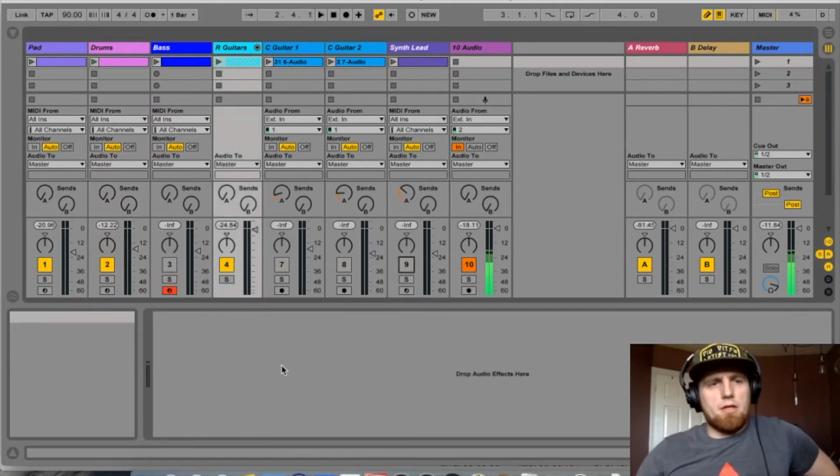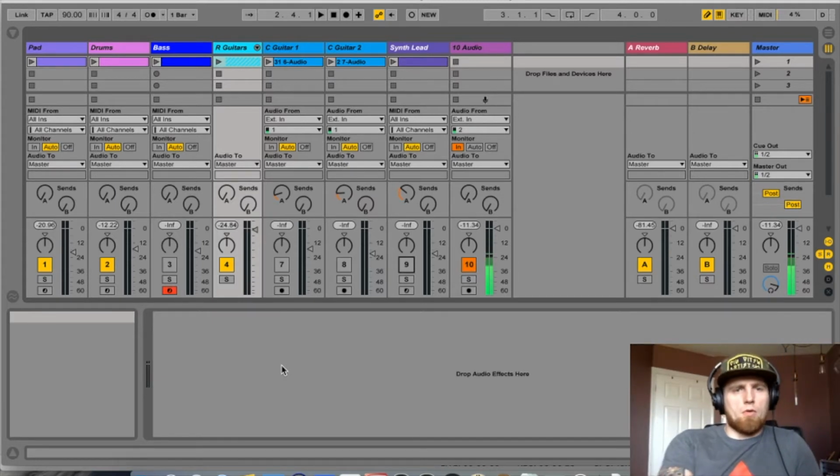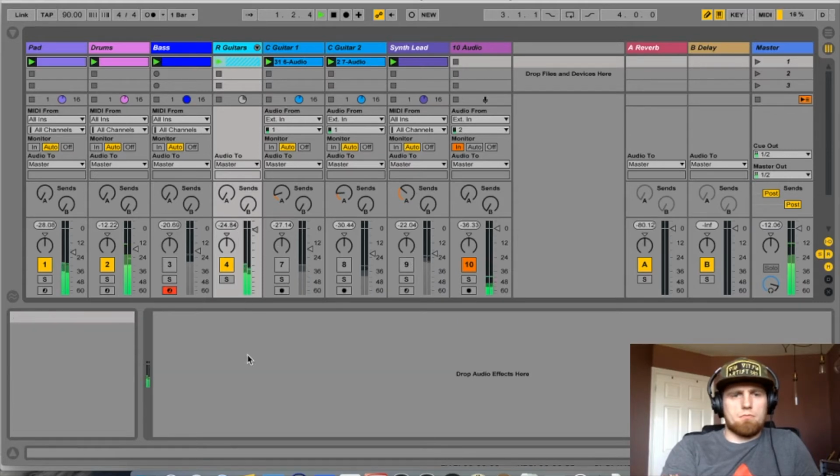Okay, so when I have the pad and the drums, a little rhythm that I'm quite happy with, I'll then start messing around with the guitar, seeing what I can come up with. Again, not trying to do anything groundbreaking, just trying to get things moving forward. So that's this. Not exactly Mozart, but there you go.